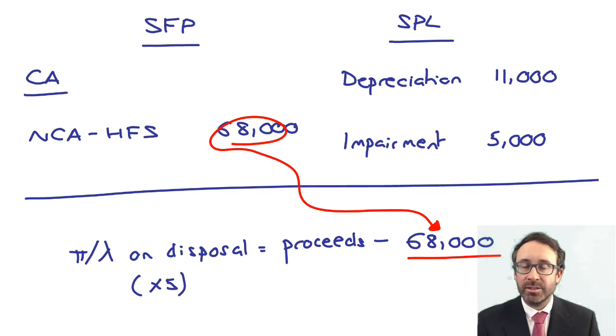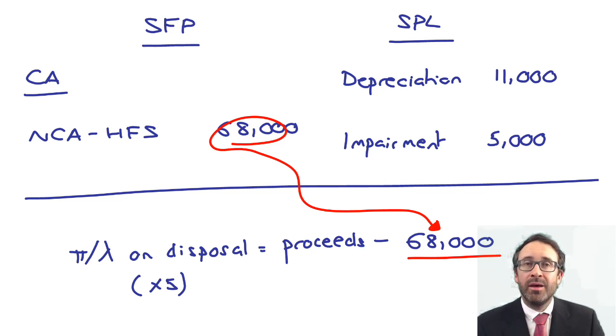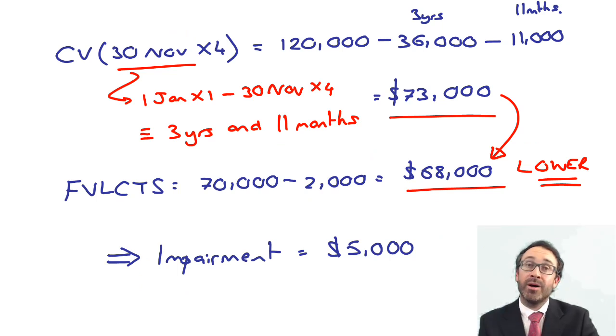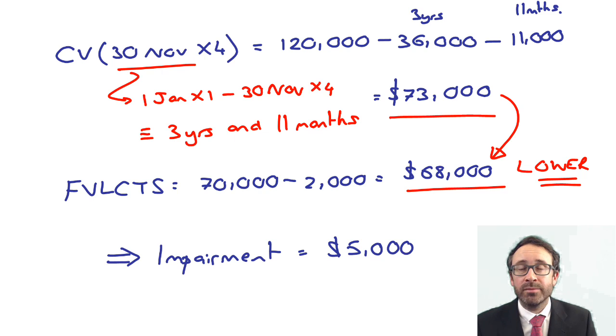There we go. Excellent. I think the challenging bit is just being able to do the depreciation calculation, which is something you've done many times before. So have a practice at a few questions. I think you'll then grow to like the non-current asset held for sale element of IFRS 5, and then just move on to the scenarios whereby the asset might be land and buildings held under the revaluation model, in which case you would take the carrying value and revalue it to fair value immediately. Okay, brilliant. So that's non-current assets held for sale done.